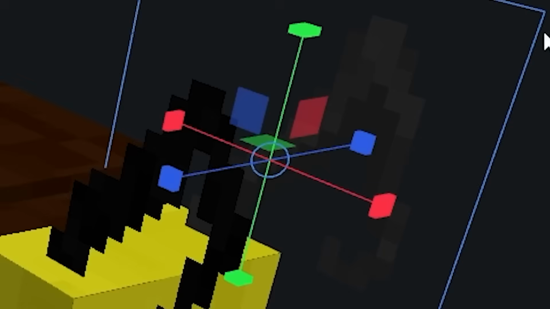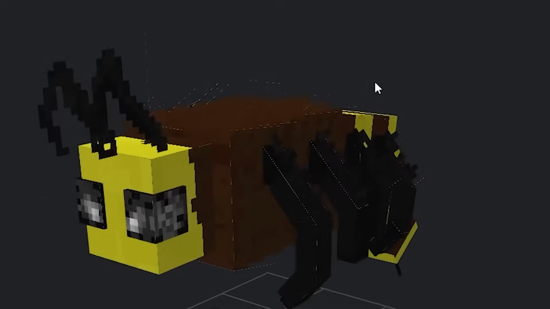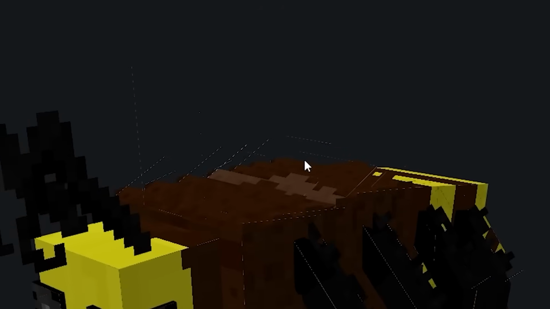Continuing, I add an antenna and another on the right side. Well, so it doesn't look so simple, I'll add a coat then. And look, I added a coat as if it had a hoof or clothes. I don't know how to say it.